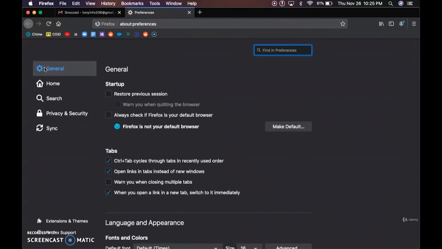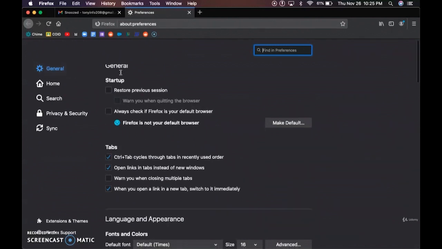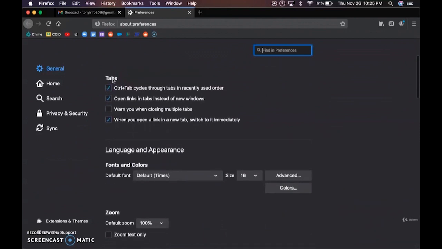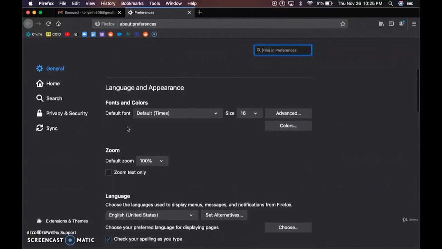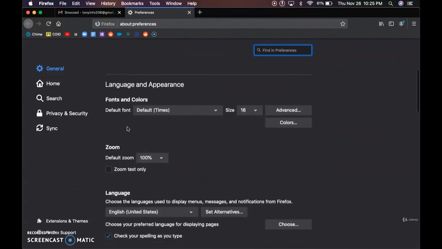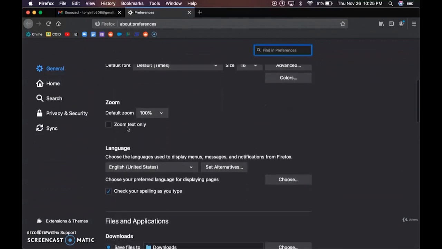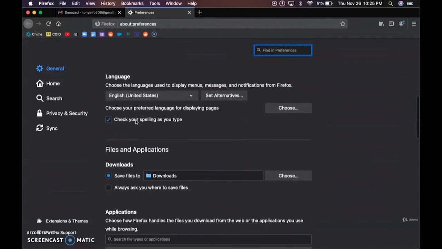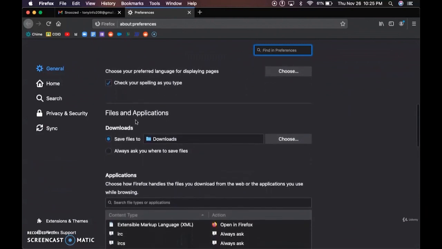Next, we are going to cover all the general settings. These general settings right here in Startup are not very important in data and privacy. And tabs, that's not what we're after. We're after the data sharing and the cookies. And this is all data that gets saved from websites that are high risk and can cause harms.